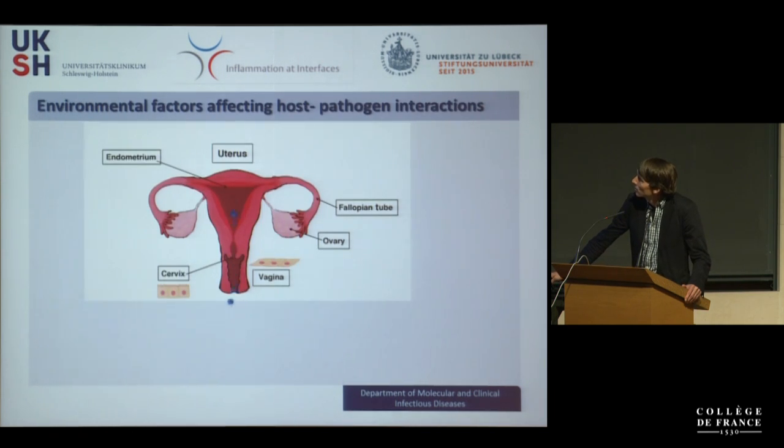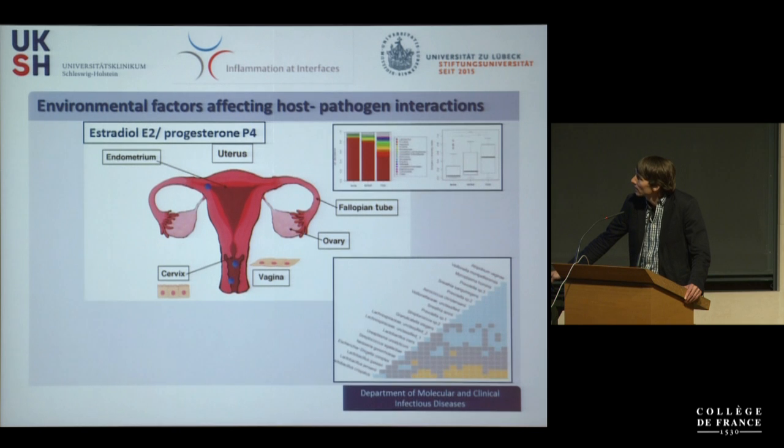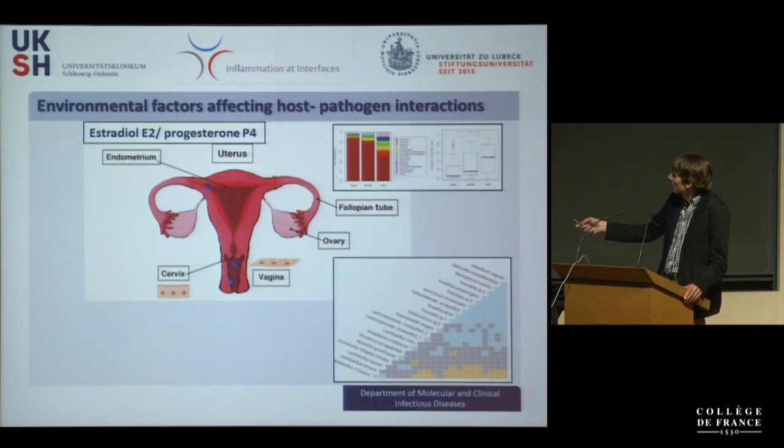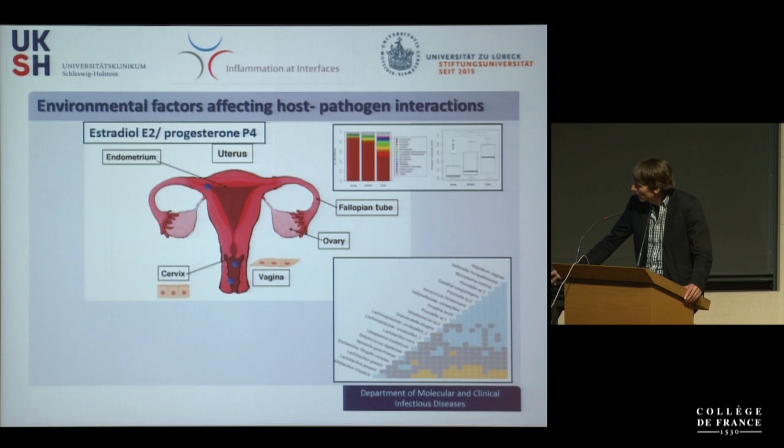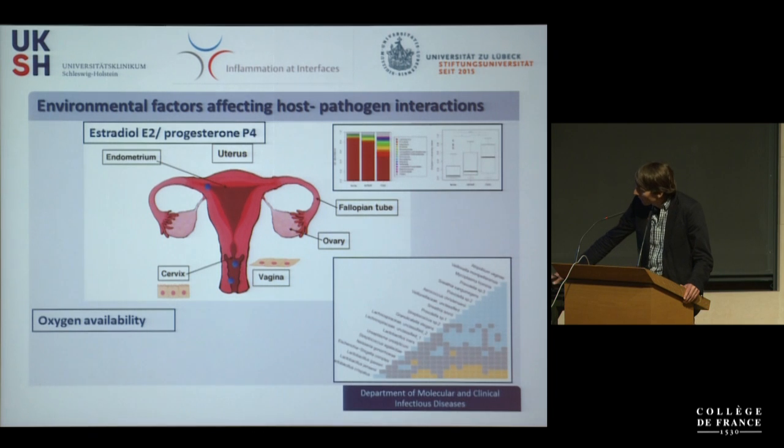And this is just a small draft. That's the idea behind it. You normally have a lower genital tract infection which can ascend and then result in inflammation in the tubes. And you have several confounding factors like the hormones, like the microbiome, which is a huge topic at the moment, of course, but also the oxygen availability. And when I talked to a physiologist years ago about what the normal environment is which you would find, he said it's something between 1% and 4% oxygen, so it's not what we had applied all the time in our lab.